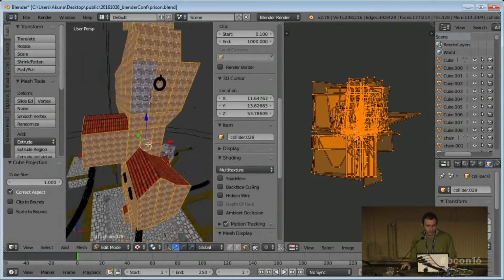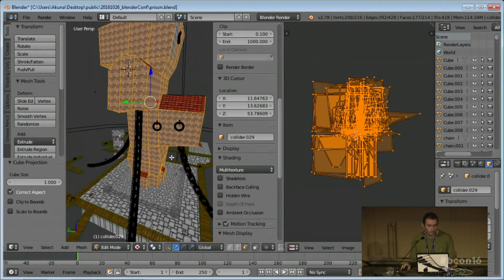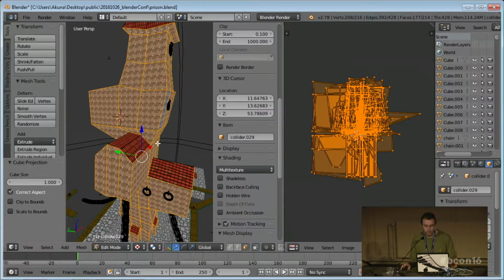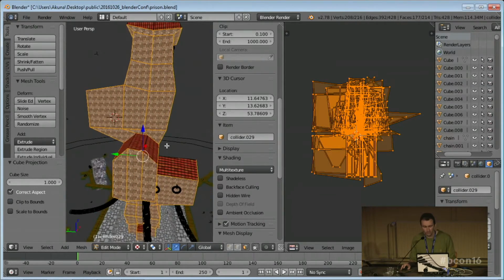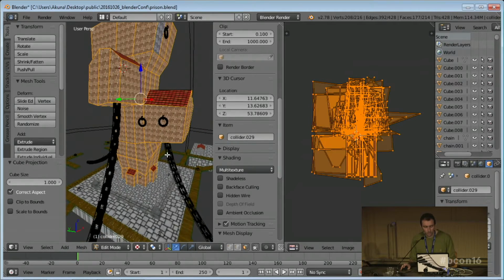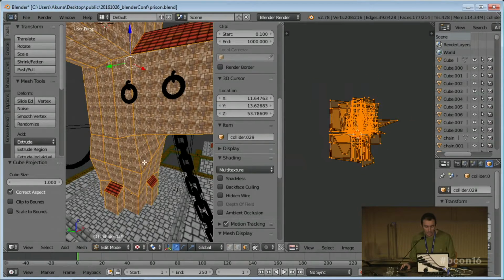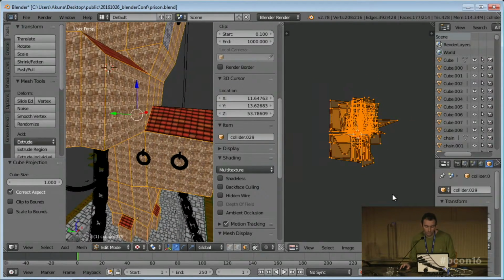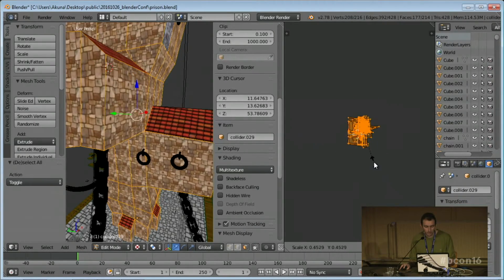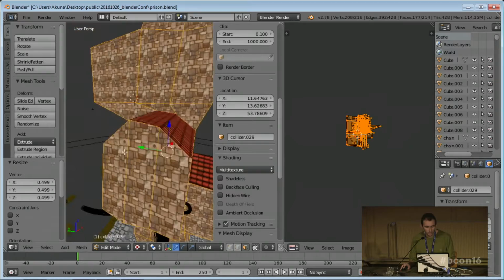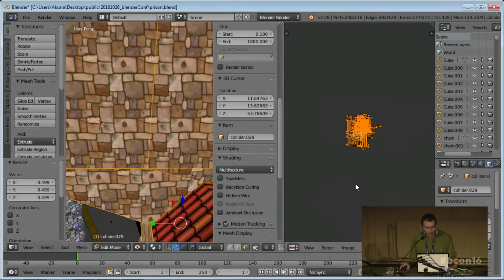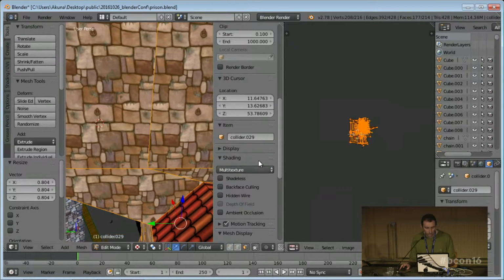So here you can see that I have kind of a problem. The texture is obviously repeating, so this is not that good. What I want to do is to have some kind of bigger texture. I want to modify the scale of the mapping. So what I would do first is just scale the map here, but as soon as I do this, you can see that it creates seams on the faces.